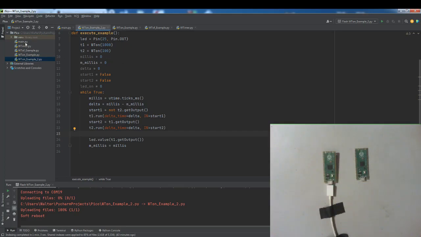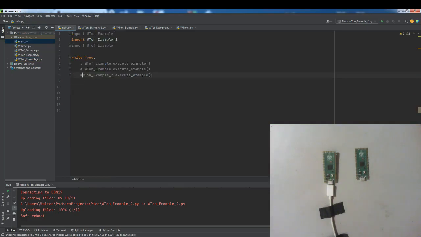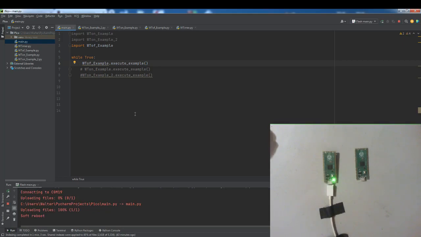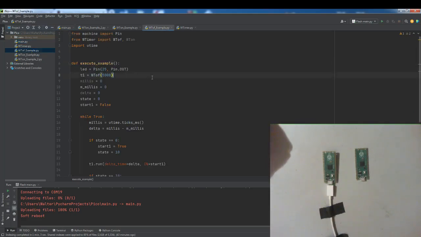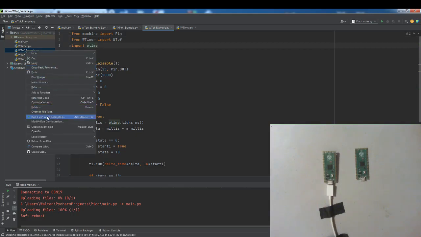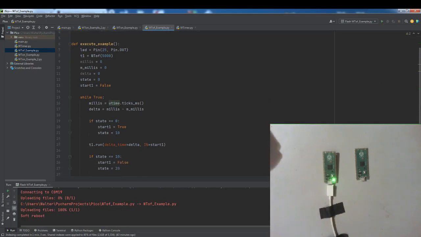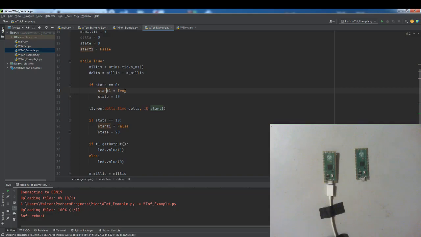Let me check also the T off. So the first one here, set free, run, copy inside. Okay. This one is different. This one is not used. We can delete. In this case, as I told you before, when the start is true, immediately true, timer is working.